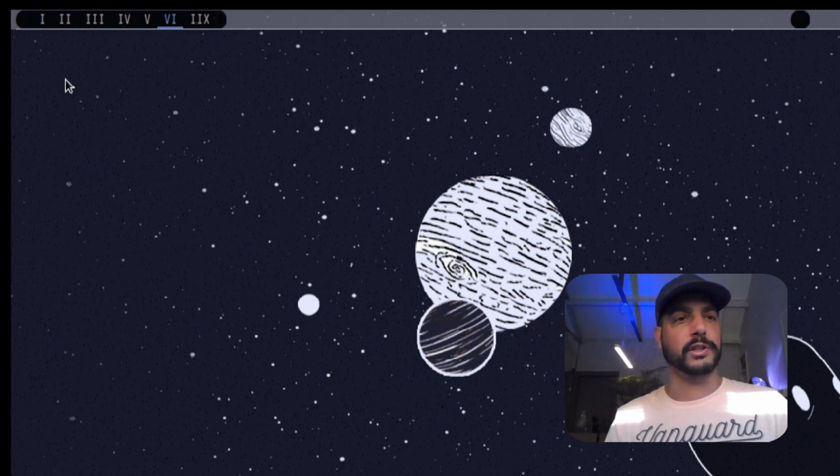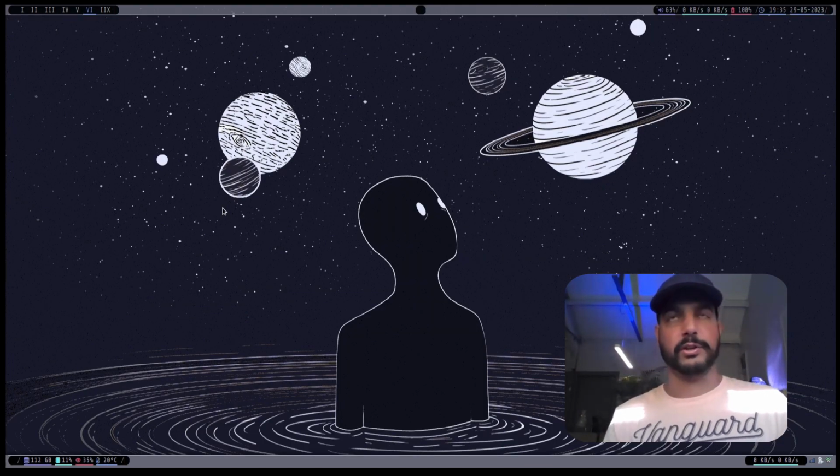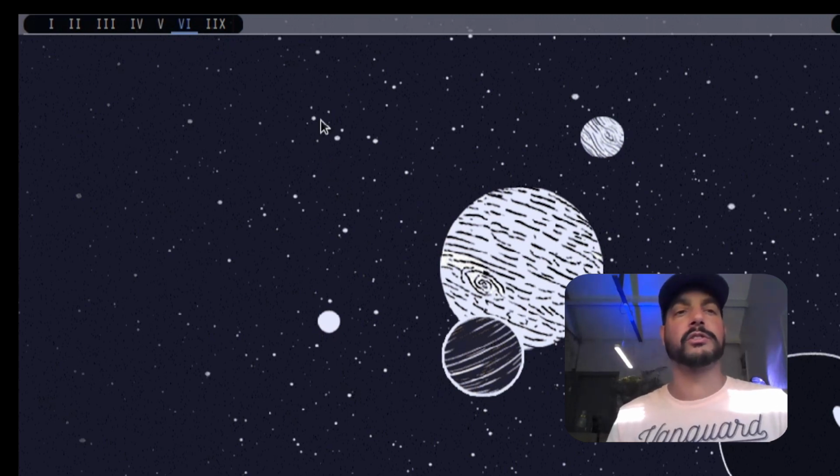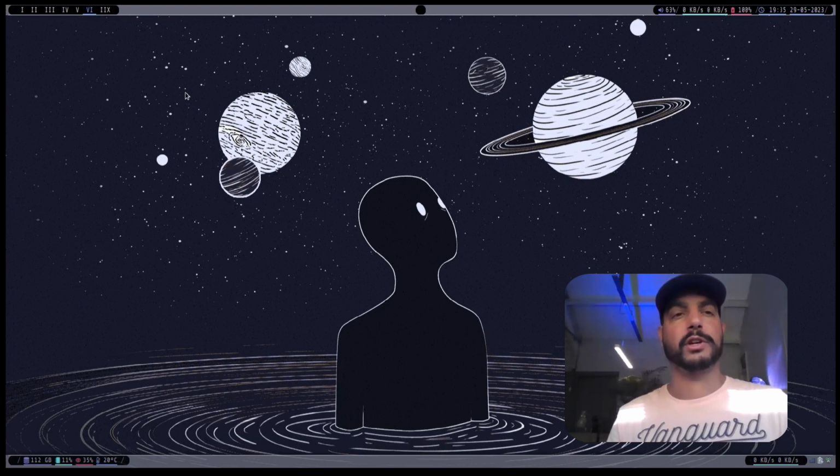If you look at this, I have a little bit more workspaces, and I also removed the icons from there, and I put them here at the bottom. What you can also see is that if I remove my mouse from that top bar, it becomes transparent. If I move my mouse here, it becomes opaque. You cannot see through it. And the same goes for this bottom bar. So very subtle, but it's still there.